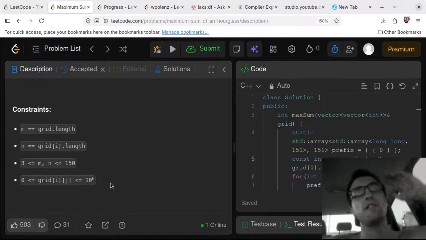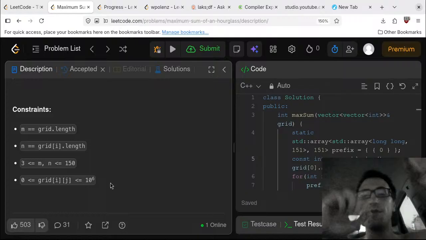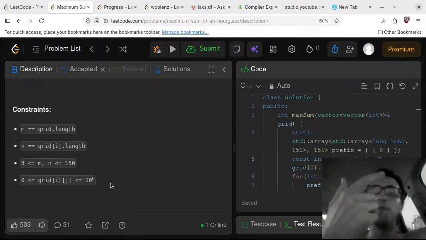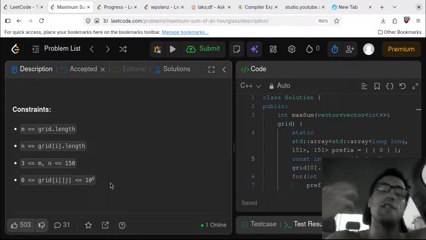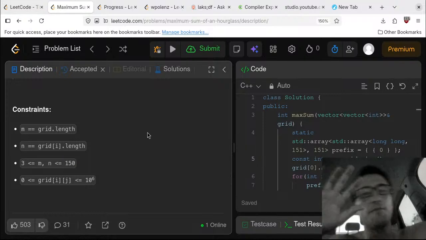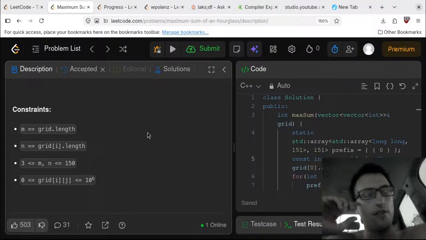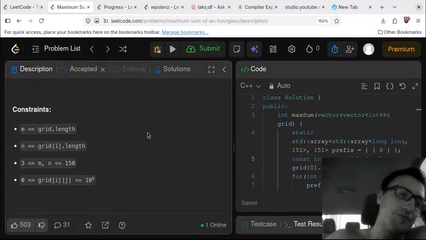I thought because they could be a million, I don't have too many issues because I'm only going to be adding a few elements together, but I forgot that the last element of the prefix sum is every one of those added together. So it's going to be 150 times 150 times a million, which is roughly like 10,000 times a million, which is like 10 billion, which I can only get about 2 billion in an integer, give or take. It's a little over 2 billion in a signed integer.